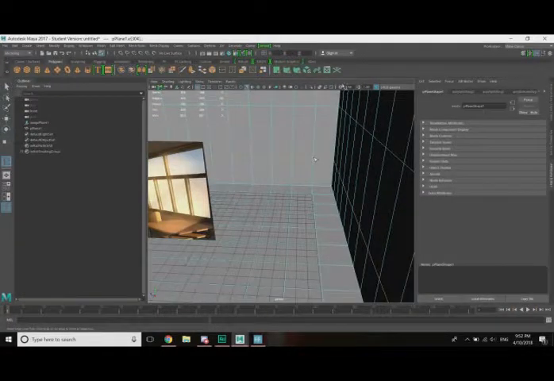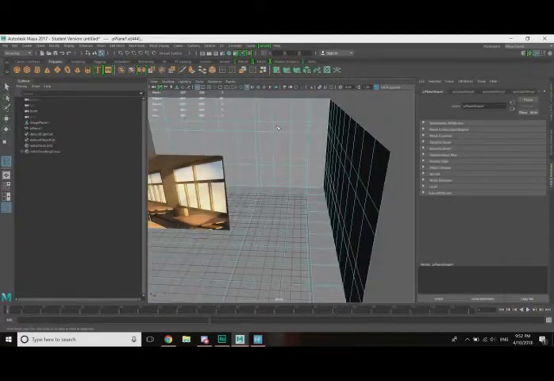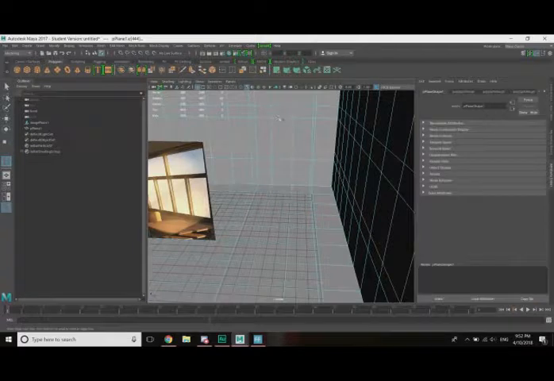Okay, and for the rest of the edge loops, let's make another one right here, and this next one right here, and let's make another one right about here, and another one right about here. And now for the rest of them, we're going to use our, no, actually, I think I'm just going to stick to edge. No, yeah, I'll use my multi-cut.